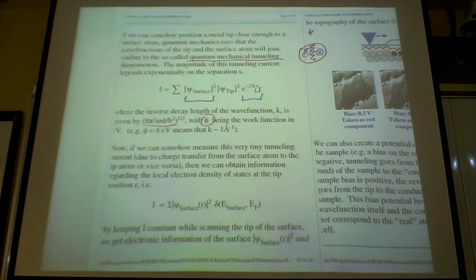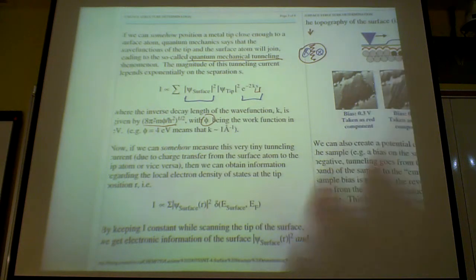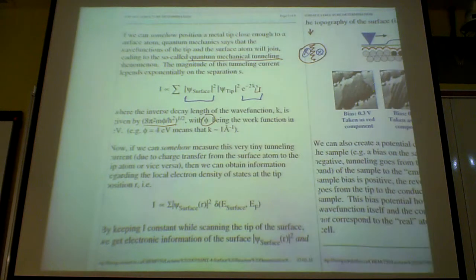You first have to have the wave function overlap, and then in order to move the electron in the direction you want, because you have different sources of electrons, you need a bias. Okay, so the bias comes second. The physics has to work first. The bias is just engineering, is what I would say. Just engineering how you select the electron that you want to sample.